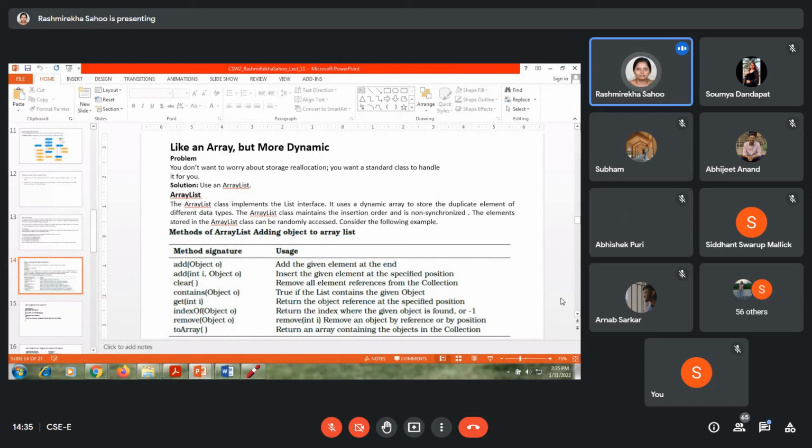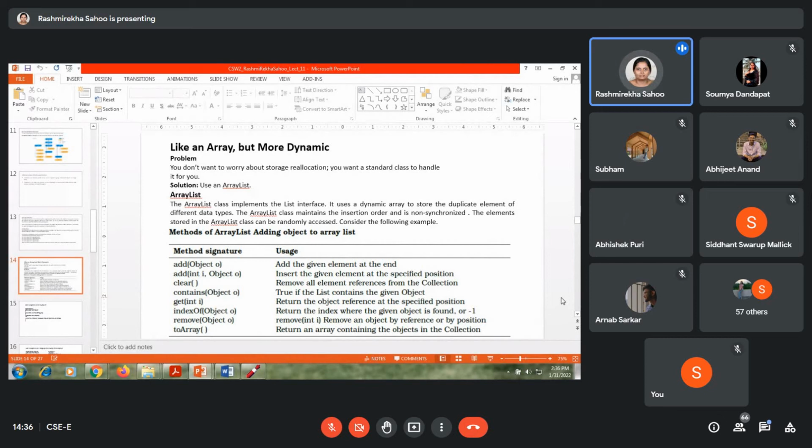ArrayList has some predefined methods, which means your collection framework has predefined methods. The List interface has predefined methods like the add method. Add has two variants: one takes the object directly, and another one takes an index position along with the object. Then the clear method clears all the references. The contains method checks whether that particular element or object is present in the ArrayList or not.